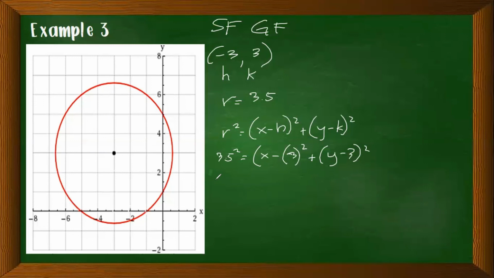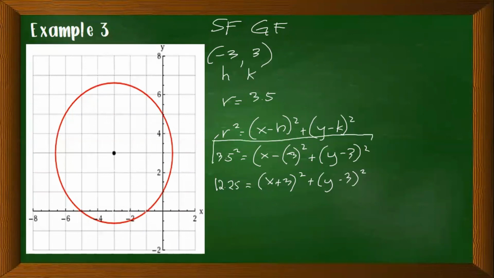Ayan. Then 3. We will operate this one. Negative times negative results to a positive. So x plus 3 squared. Ayan. Copy muna natin. Okay. Then we will be operating now. By the way, the standard form already. Okay. Identify. Ito. Okay. Now we will be solving the general form.